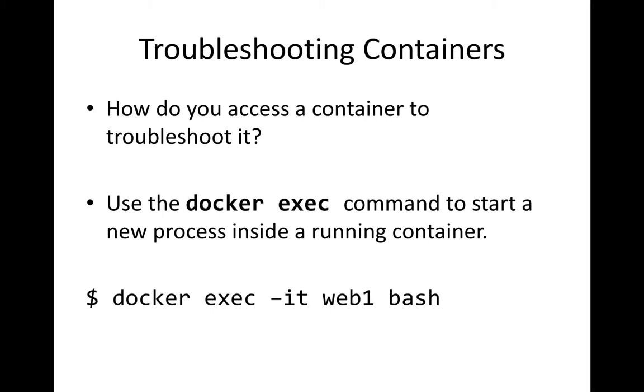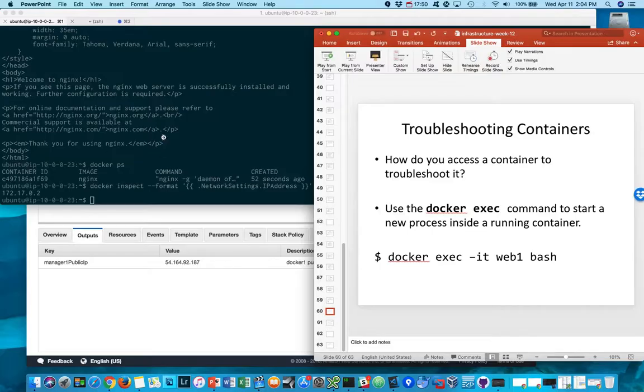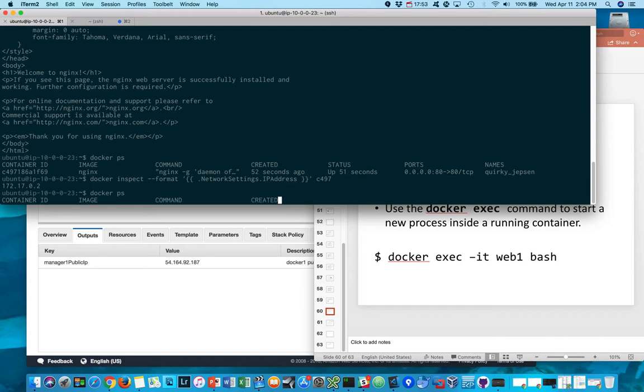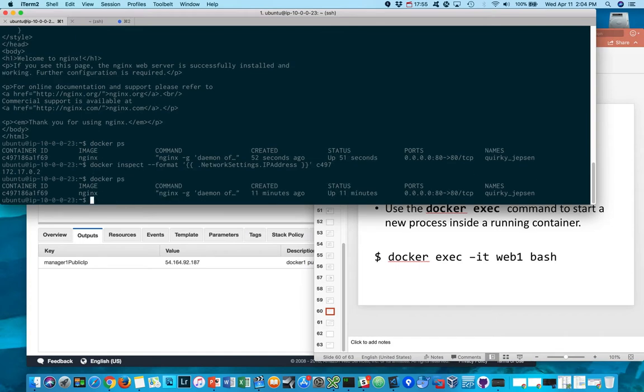The last thing I'll leave you with as part of this lecture is a note on how to troubleshoot containers. Let's say I have a container that's running in my environment. I think we still have this Nginx container running. Now, let's say that I'm having some problem with this container. How do I troubleshoot what's going on? How do I log into the container? Well, I can't log into it using SSH because, again, this isn't a virtual machine. There's no SSH server running inside of the container.